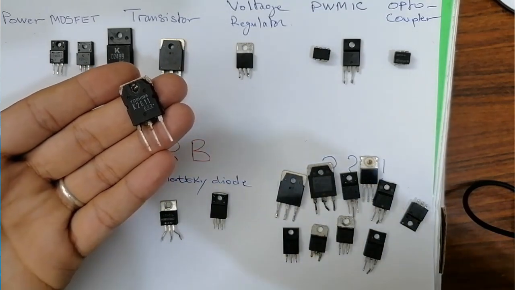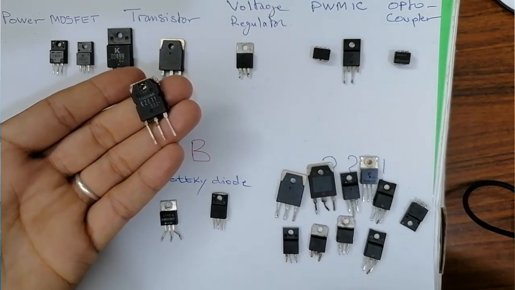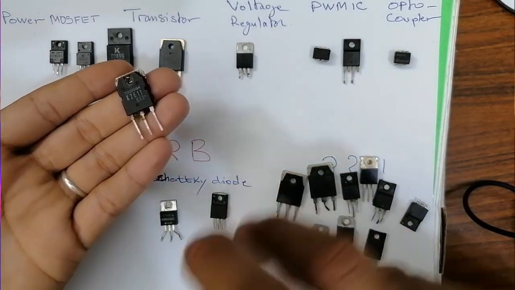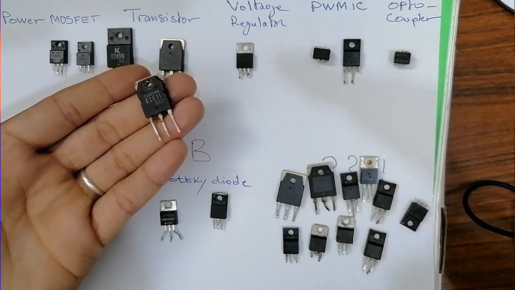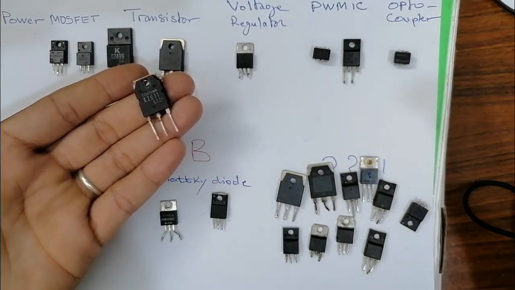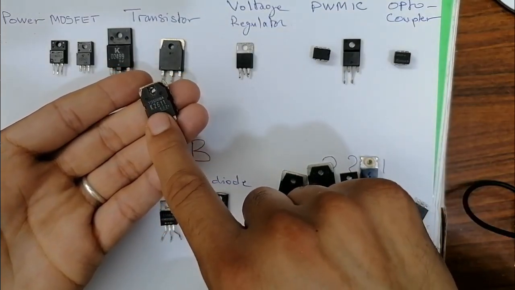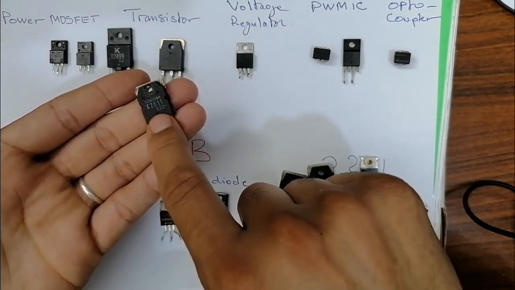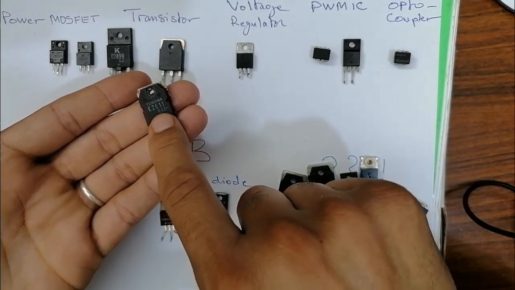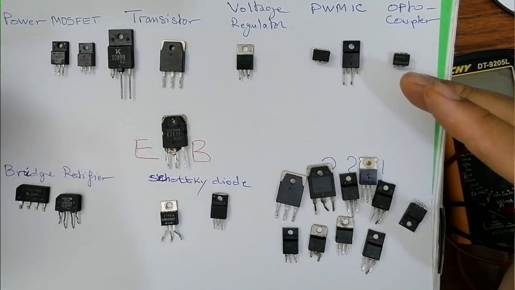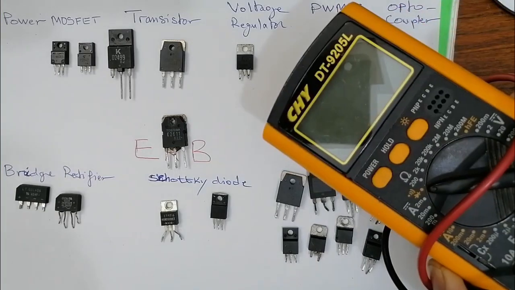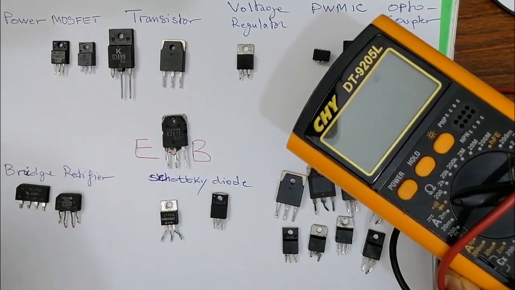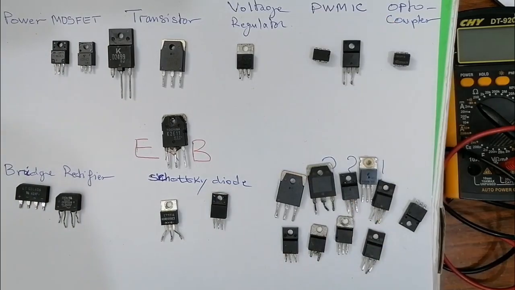So based on this simple website, you can find the type of this IC. If you don't have enough experience on identifying the type of IC, you have to use this website. Basically, there are many websites, but I prefer this one. For example, this is a Mosfet. Okay, so let's confirm whether this one is a Mosfet or not. We have K2611. I will show you this website on the computer and how you can find the type of the IC based on its reference. After that, I will use the multimeter to test all these components one by one. Okay, so let's go to the computer.